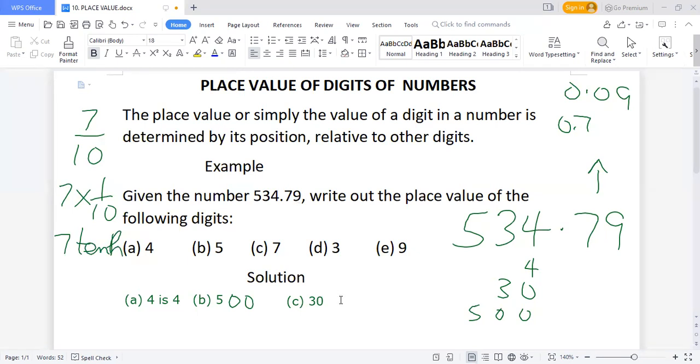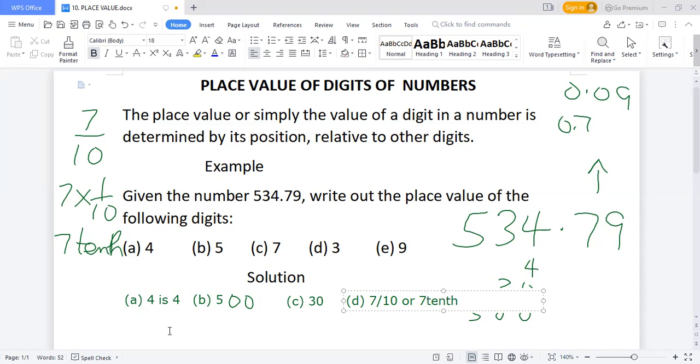So now say the place value of digit 7 is the same thing as either you call it 7/10, or you say 7 times 1/10. That is tenth place. The position is called tenth. So we just simply say 7/10.